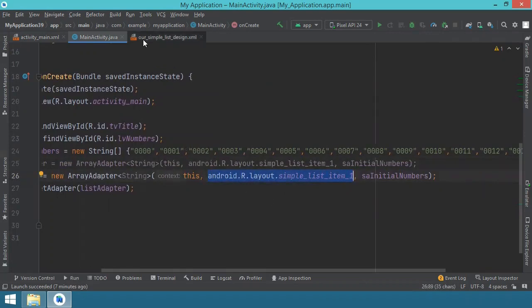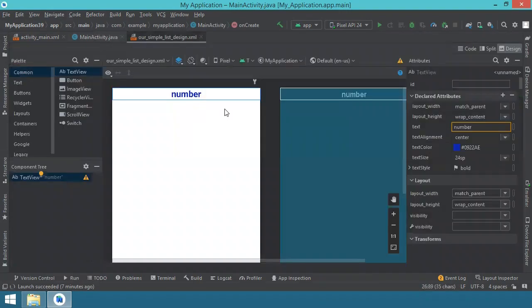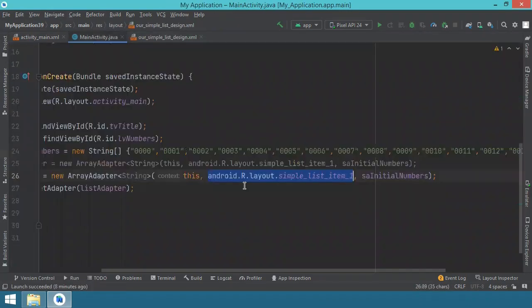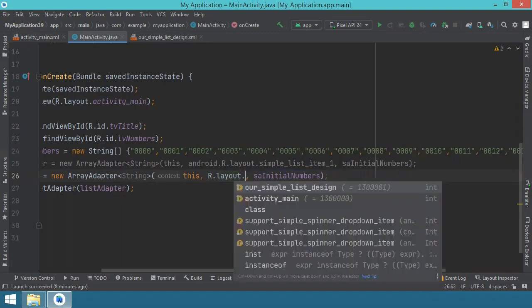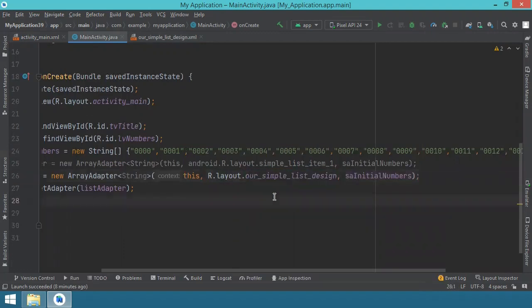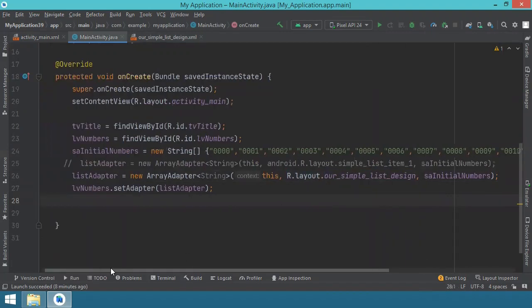And as you have seen, we just created the design for one item of the list. So let's reference that design. We leave resource, layout, and over here will be our file. And this is our simple list design. This is the name of our resource layout file. Everything else stays the same.